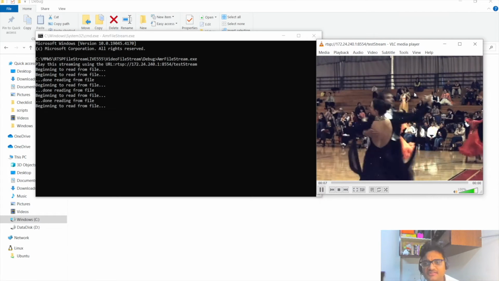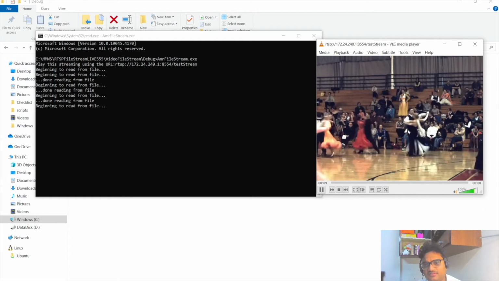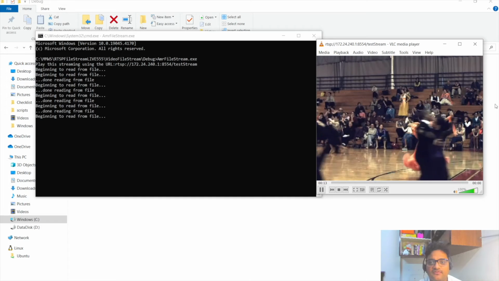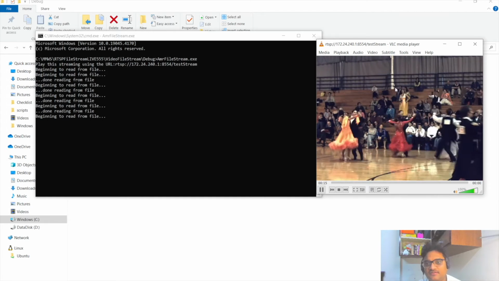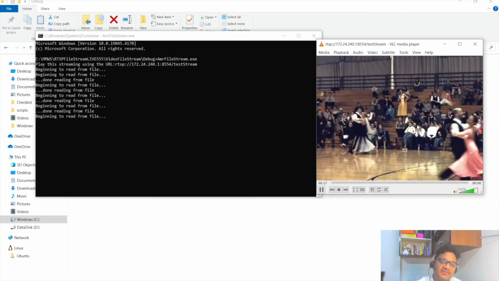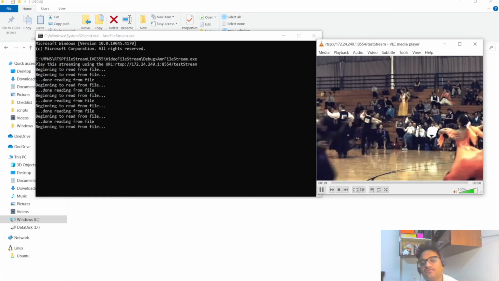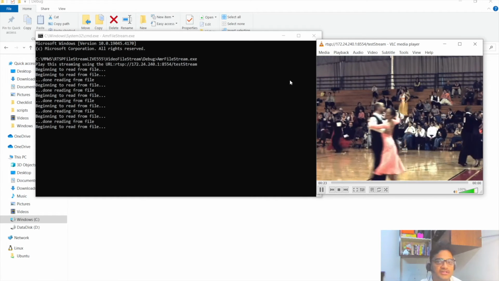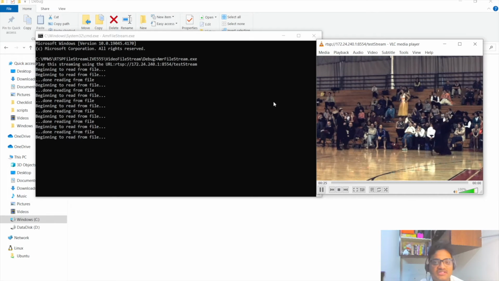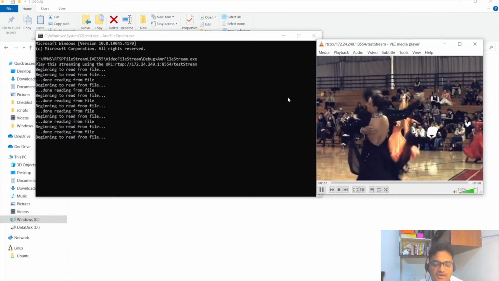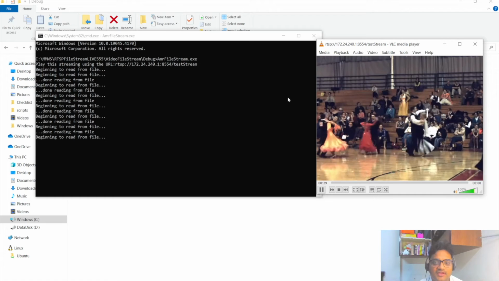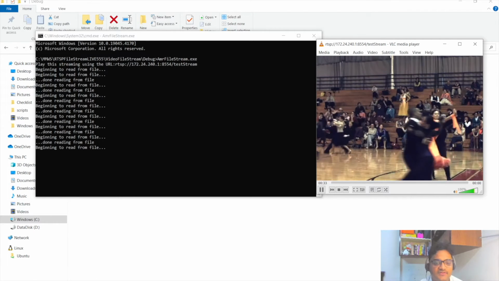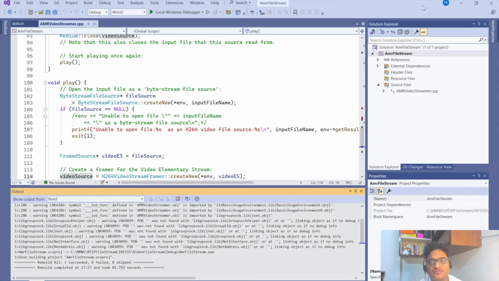So this stream is coming from the network, from the server, the RTSP server which we created using LIVE555. This particular stream is coming from there. So we are not playing the actual file, we are just playing it from the stream, from the server. We are streaming it. Okay, so this is how you stream a file using the LIVE555 open source framework. Yeah, so I will share this code on GitHub, you can go through it.